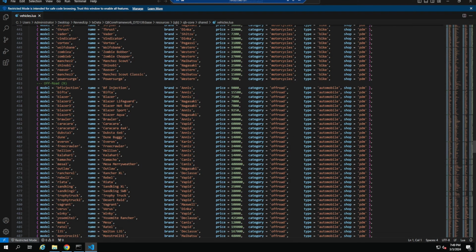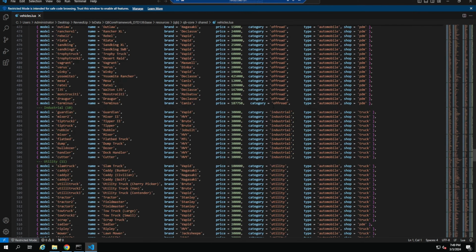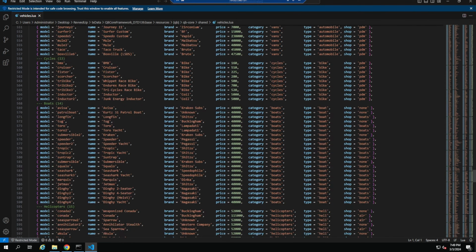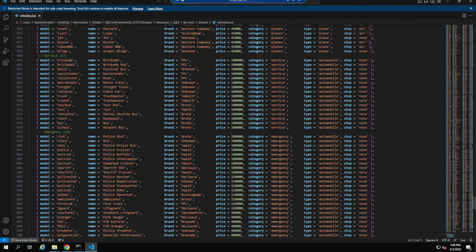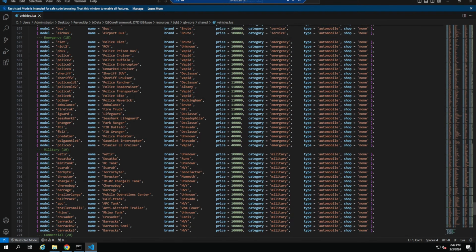If you notice the categories, there's motorcycle, off-road, utility, vans, you name it. There's sedans, all different types of vehicles. So it really depends on what type of vehicle you're adding in. Our specific vehicle is going to be an emergency vehicle. It's a police vehicle from Northern Mods. So one way you can do it is just go to the category that you want to use. For this one, we'll use emergency because it's a police vehicle.